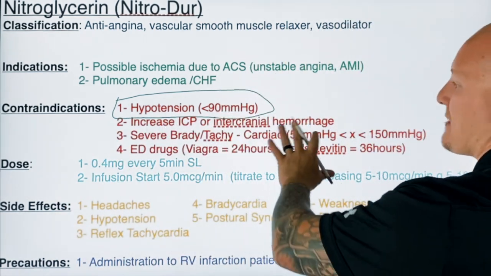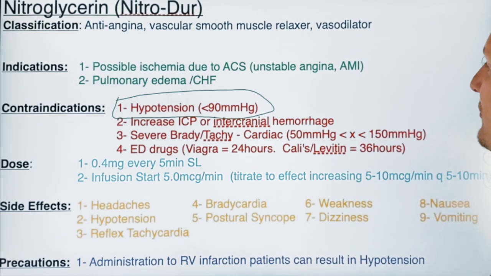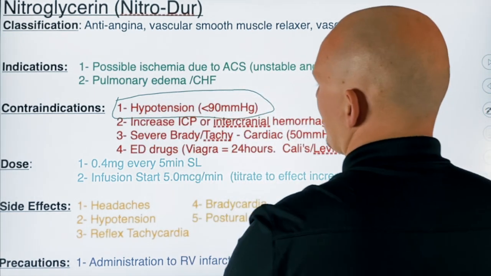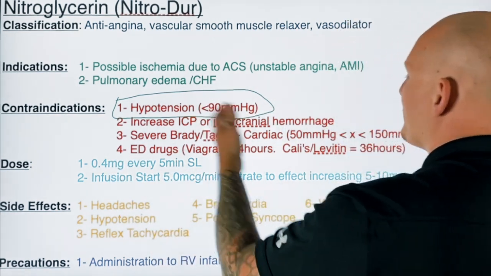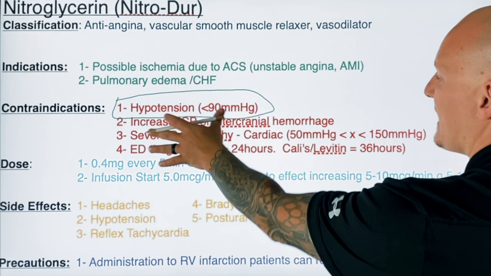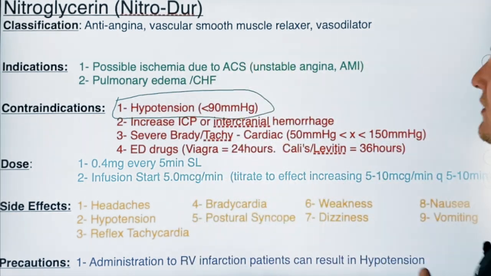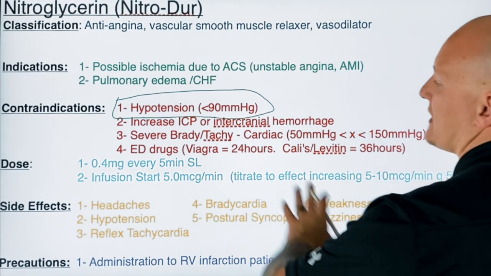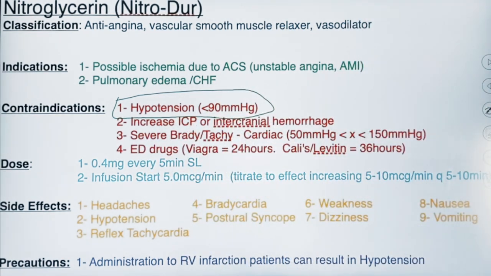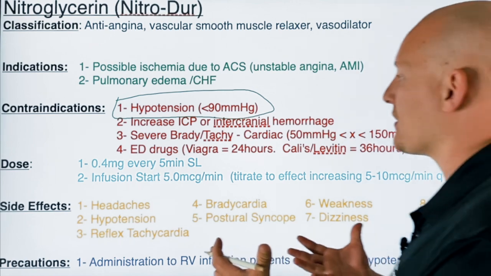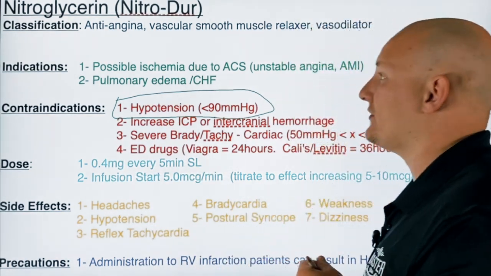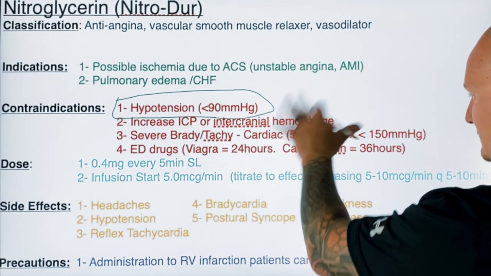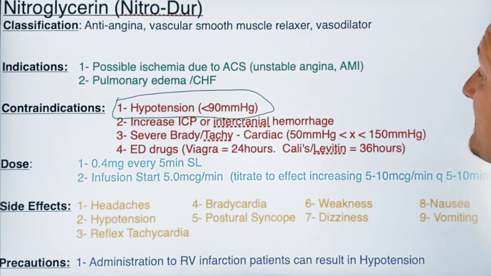Increased ICP or intracranial hemorrhage is another contraindication — nitroglycerin is rarely going to be used in ICP patients. Severe bradycardias or tachycardias are also a concern; we want to use nitroglycerin at a heart rate that's actually going to be beneficial, so watch out for heart rates above 150 or below 50. In an inferior infarct we can see pretty severe bradycardias as well as type 2 and type 3 AV blocks, and giving nitro in those situations can be very, very dangerous.